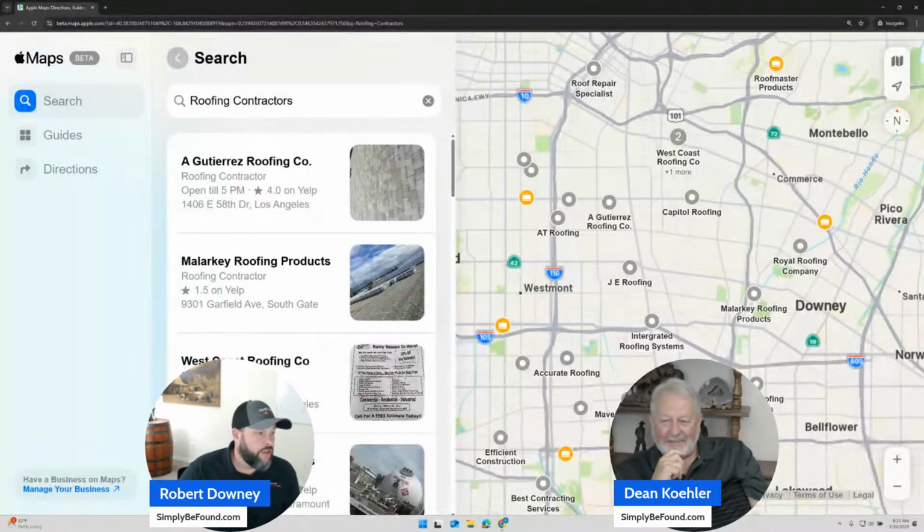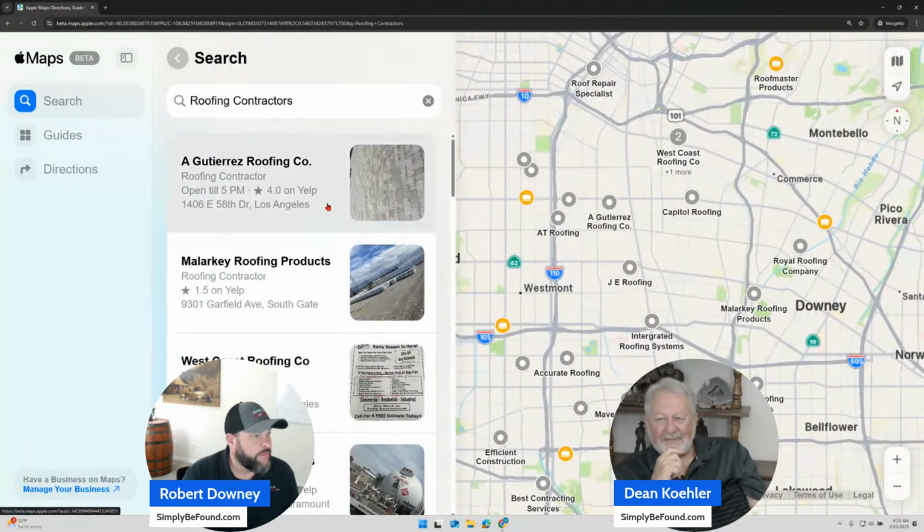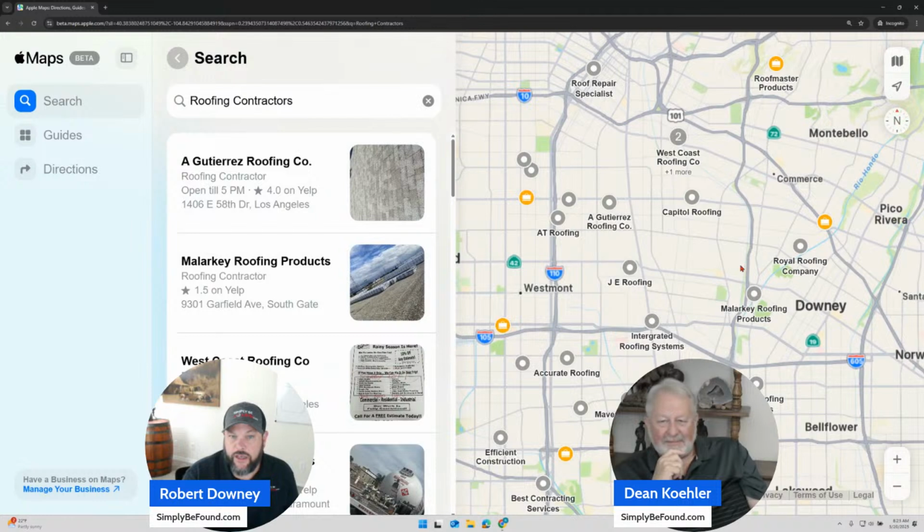But if you look at every single one of these, for one, it thinks I'm in LA right this second, and I'm not sure why. I was going to say, what's Downey up there on the map there? Did you notice? I don't know why. That really confused me. I'm like, all right, well, there you go.